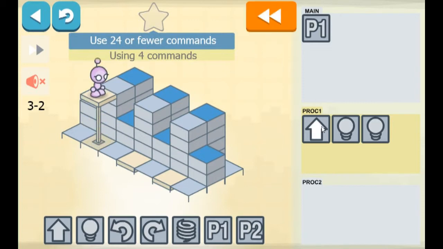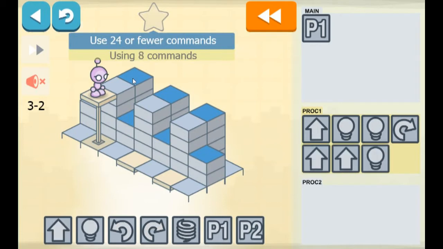Yes. Okay, so from here we are going to make the robot turn and then go forward, forward, light, which should get us there. Okay, so, oh, no, wrong way, wrong turn. We want to turn that way.